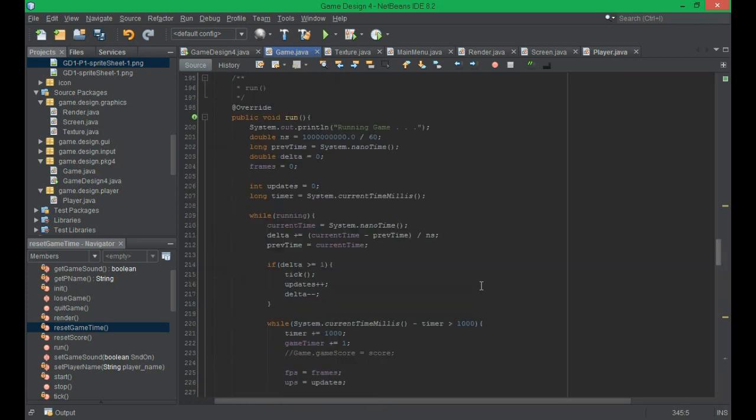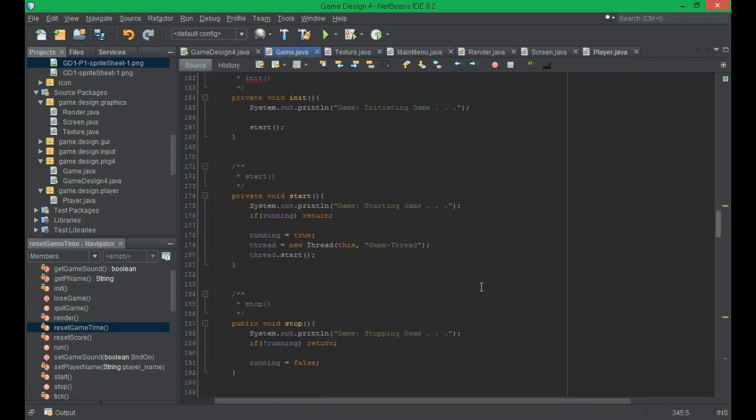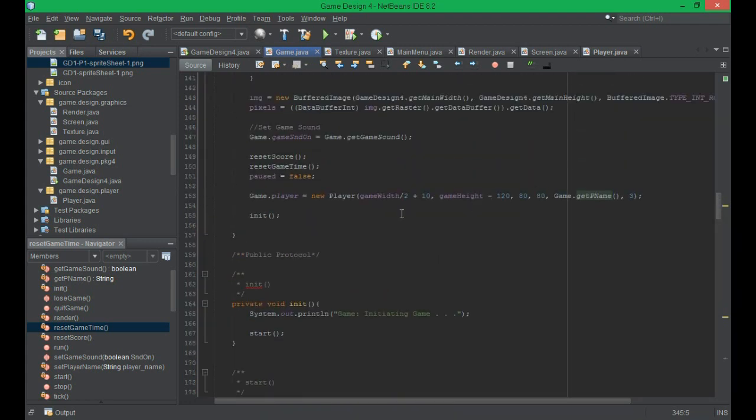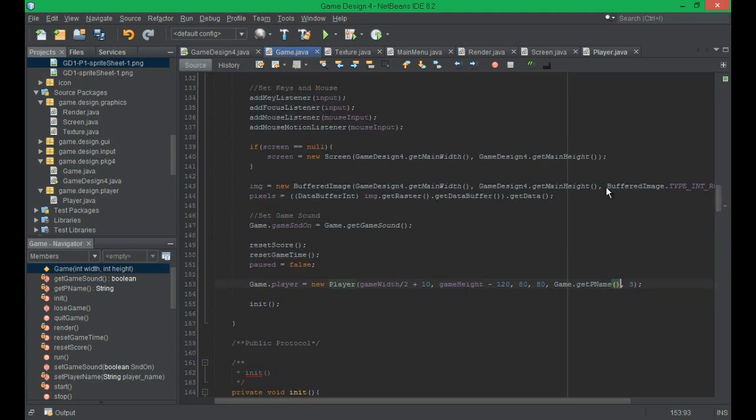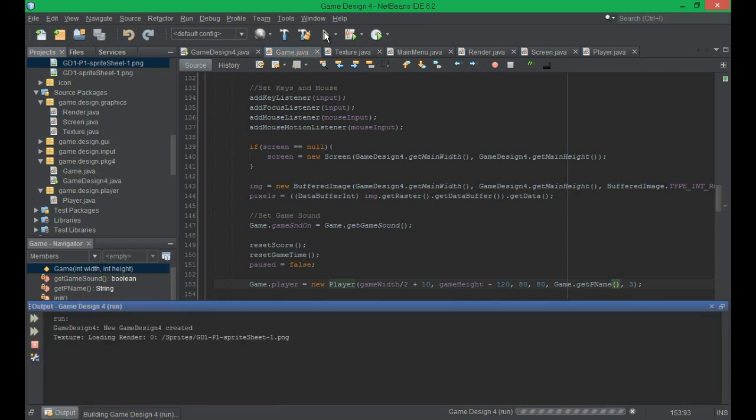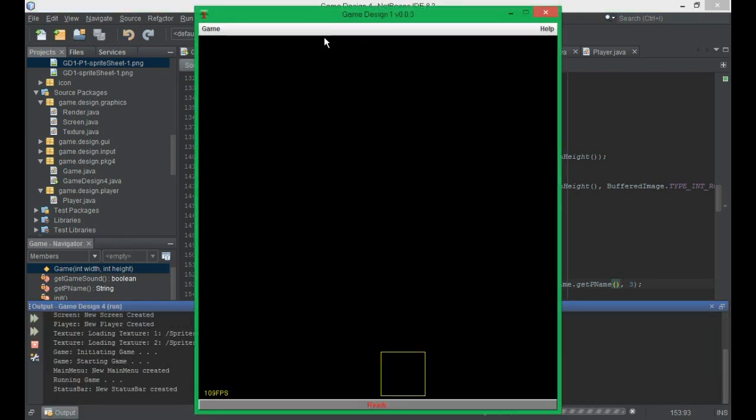So if we run it now, we should have a player created with 3 lives with the name Player one, and no errors on the screen. So let's run that now and see if we can call that a day. Obviously, if it does come up on the screen, it's going to be the full image with all the sprites. But we've got the show bounds. I don't know why that image is not coming up on the screen. That is pretty bizarre.